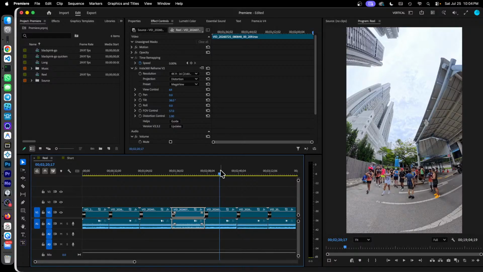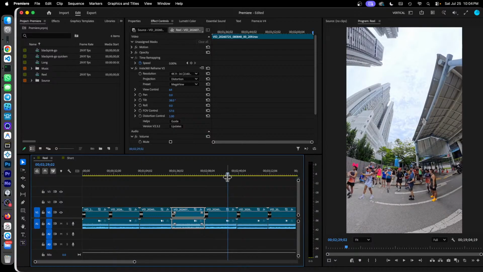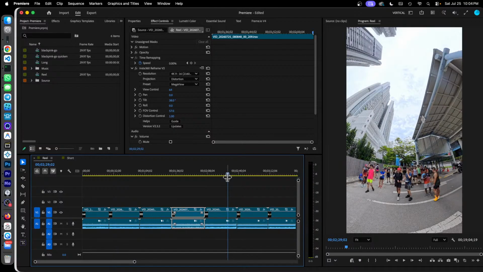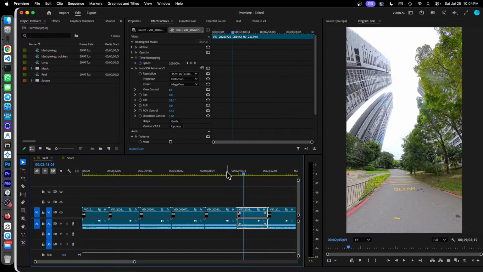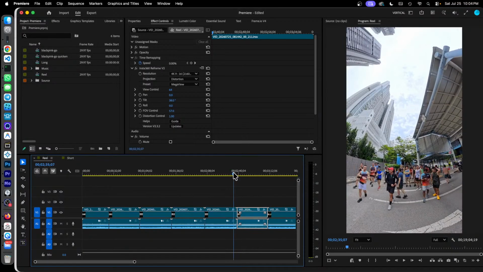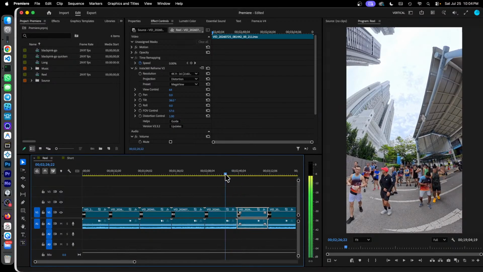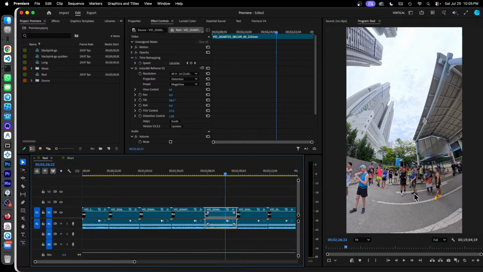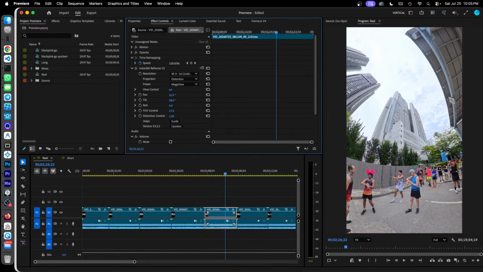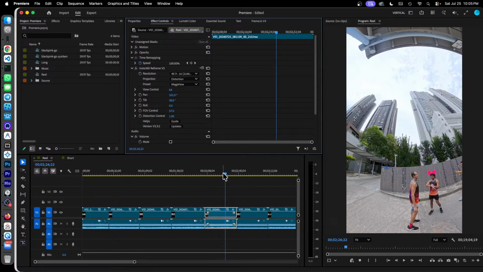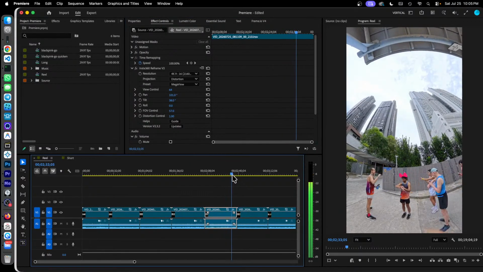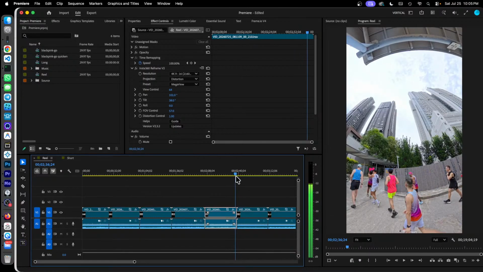Then this is the part where our runners begin running. Remember the part in the music where we come to the chorus and it says go. That part will correspond to the running part here. Oh, okay. The running part is the end of this video. Now we don't see a running part because the camera angle is pointing the other way. If we do a pan, you can see that our runners have started running. Yep, this is where they start running.